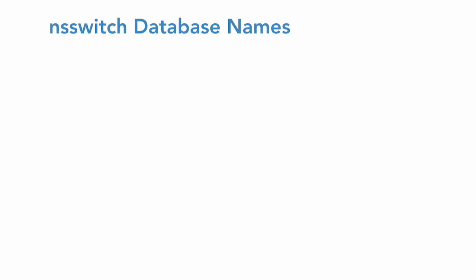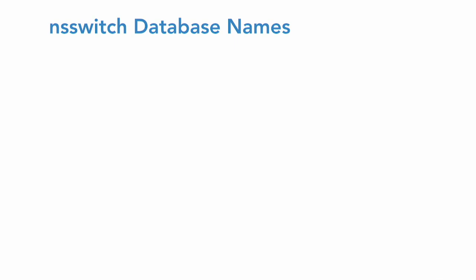The name service switch, or NS switch file, is used by applications to determine sources to get name service information from. This isn't just for domain name resolution order, but rather for multiple categories. Each category of information is identified by a database name. The first column of the file is the database name. The remaining columns specify the order in which to look up the data.